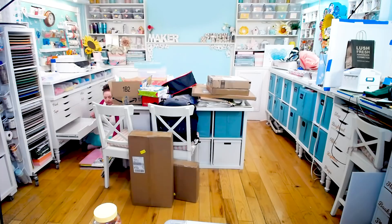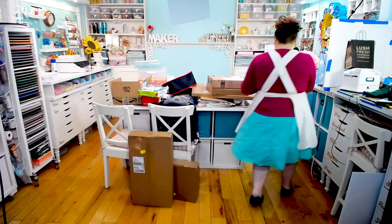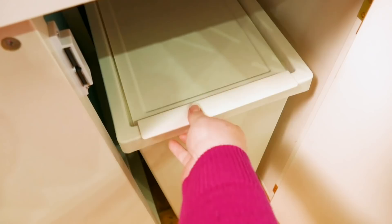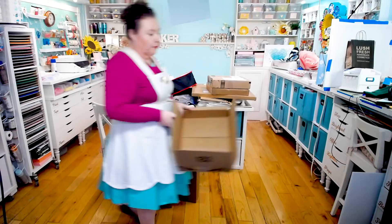Now, all these scraps that I pulled out of the drawer — I am going to recycle these. I'm going to resist the temptation to hold onto them. I know where to get more paper when I need it. I'm going to put my scraps into my recycle bin stored under my craft table. I actually have a recycle bin on one side and a trash can on the other, and I love having these nice big receptacles tucked out of the way so they're not an eyesore.